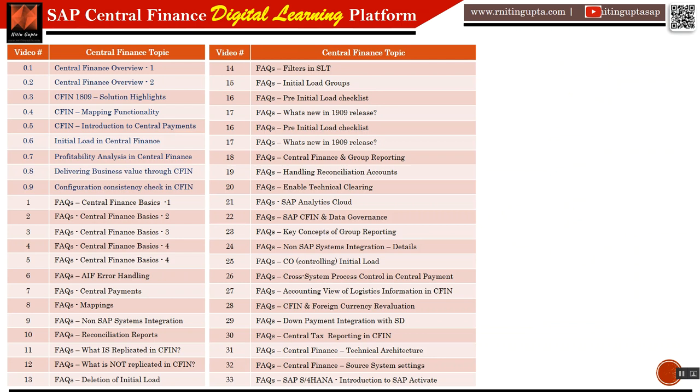So this is what the introduction to SAP Activate is. Of course, after the introduction, as I said, in video number 34 you will find the details of the phases, and in the next few videos, we will talk about how this SAP Activate can be aligned with central finance implementation. Of course, at the end, central finance is also an S/4HANA implementation, so we will see how it can be used.